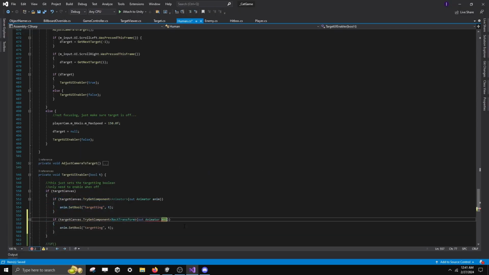From there, it just naturally jumps into its rotation animation, and it'll stay rotating until we lose our target.